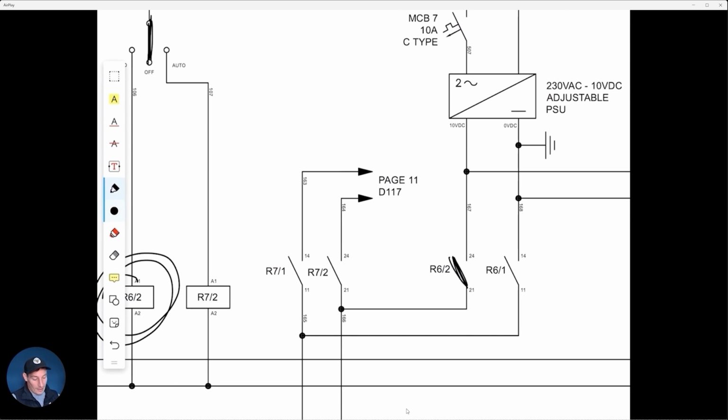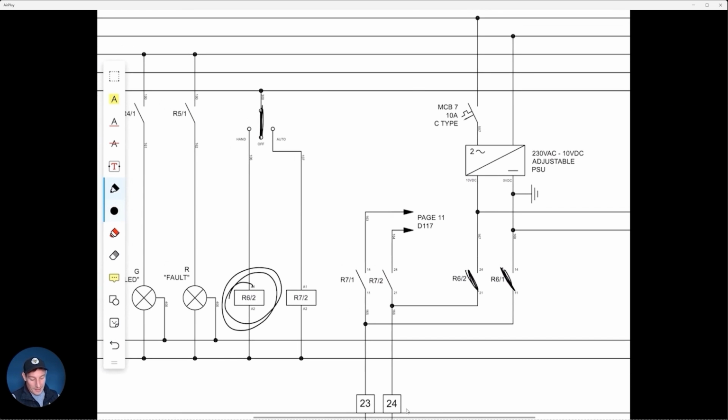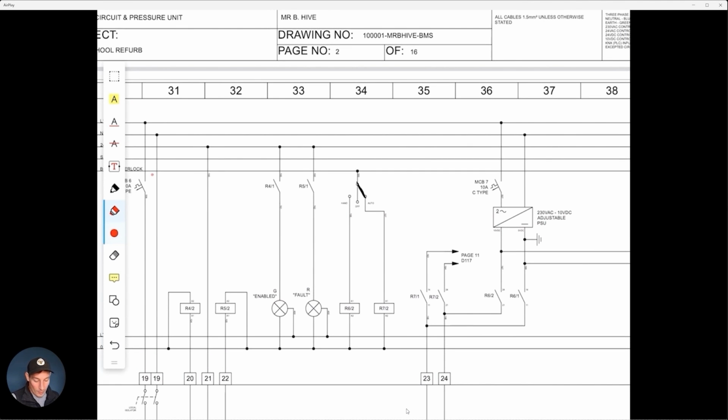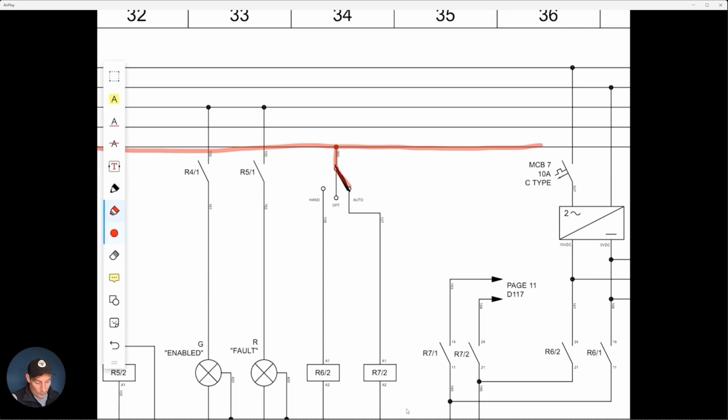So these are now in their opened condition and normal state. And then we're switching to auto. So let's have a look at what's happening now. So again, we're using that boiler interlock circuit supply, and we're going through that contact. Cam switch is set to auto, and then we're going down on this cable now and feeding that to R7, relay 7. So that's now energized.